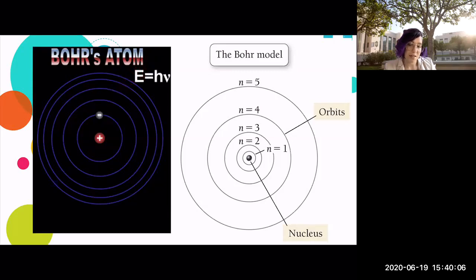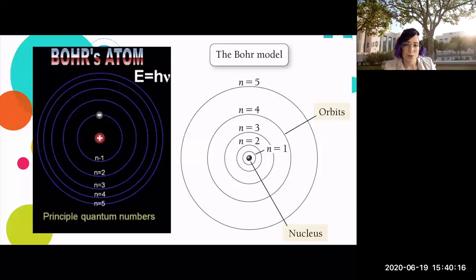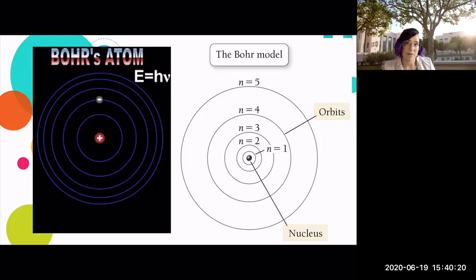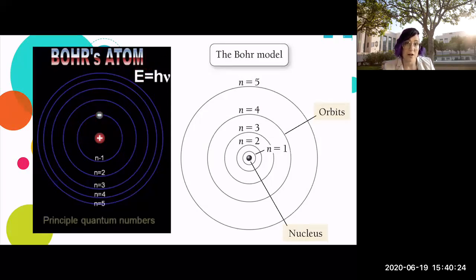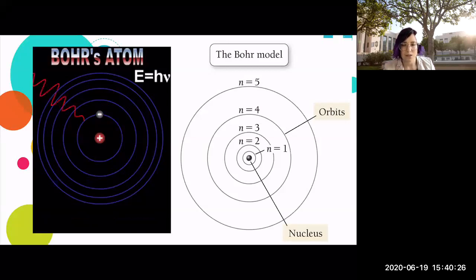Just the big hint in this image. The electron is a negative charge and the protons in the nucleus are positive. So the electron moves back down because it is attracted to the nucleus. And so we call this bottom state ground state, and we call the electron in the higher energy level excited state. Electrons always will move from excited back down because they want to be closer to the nucleus. And when they do that, they release energy.